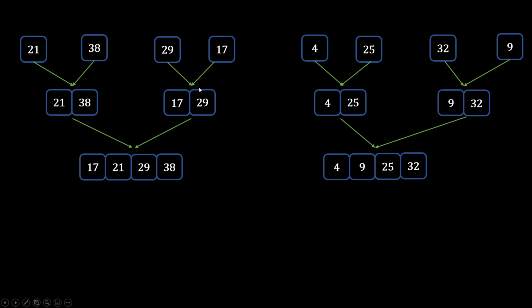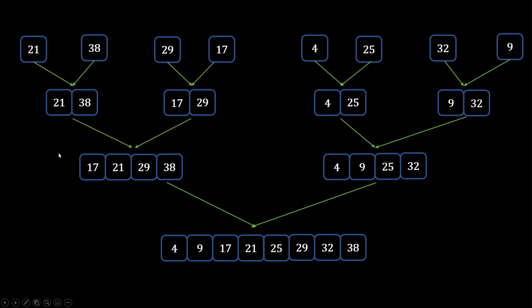So you can merge them using the technique that we learned and it looks like this. Similar thing is happening here. And then you sort these two as well into the array. So now you realize that by divide and conquer, we sorted our original array easily.